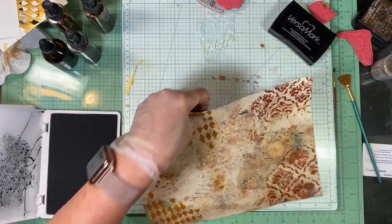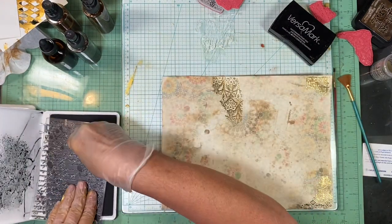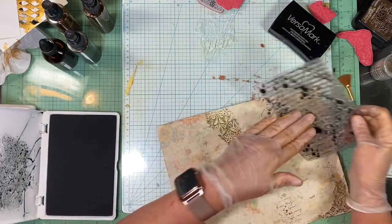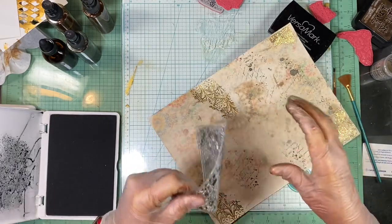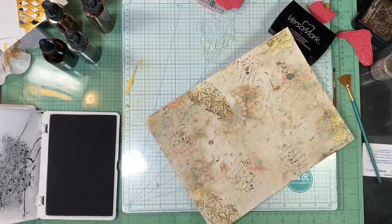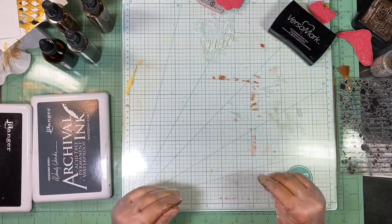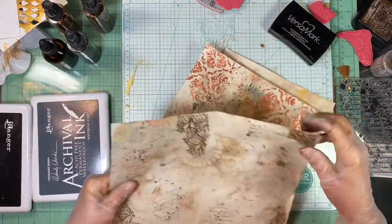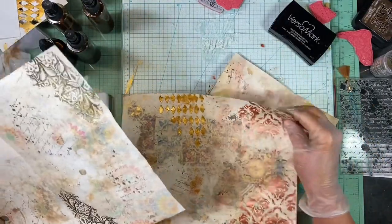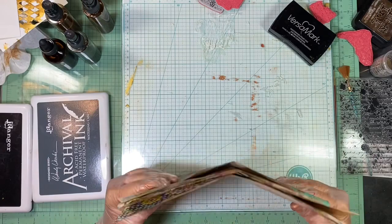All right, so I would do that probably to all of these pages. Just lightly go over them. Maybe, okay, just a little here and there, just to give it some character. And then what I would do is go back in and probably add my vintage photo around the edges. I would vintage this up a little. If you want more gesso, now's the time. So anyway, that's what I would do.